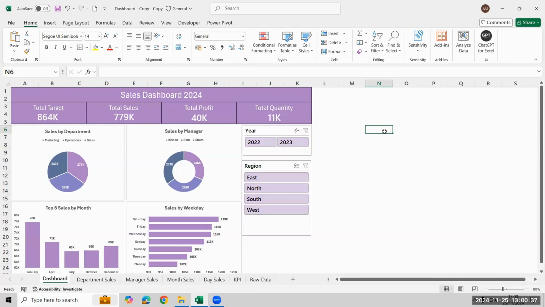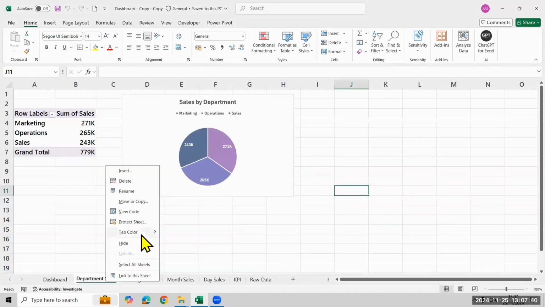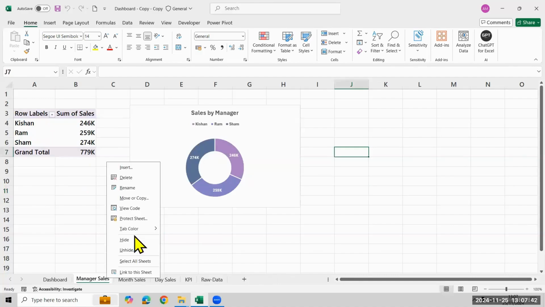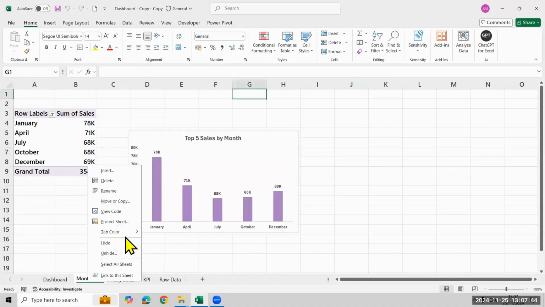And this is your simple dashboard. What logo or to create anything here. Okay. And now remember, whenever you're presenting to your management, you will not show all the files, all the sheets over here. Remember this. Only one dashboard and one raw data. Always remember. So whatever you have worked on, you should hide it. So right click here and hide. Right click, hide the sheet. So it is getting hidden.